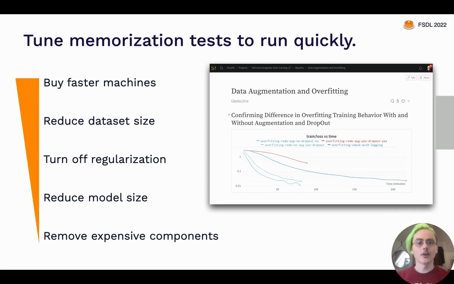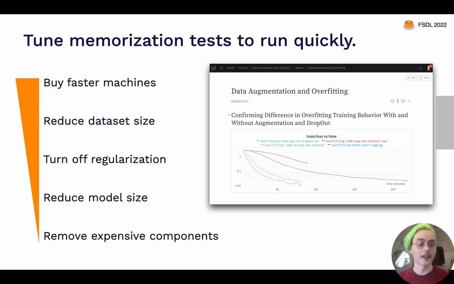With these memorization tests, you're going to want to tune them to run quickly so that you can run them as often as possible. If you can get them to under 10 minutes, you might run them on every pull request or on every push. So this is something that we worked on in updating the course for 2022. The simplest way to speed these jobs up is to simply buy faster machines. But if you're already on the fastest machines possible, or you don't have budget, then you can start by reducing the size of the data set that the model is memorizing down to the batch size that you want to use in training. Once you reduce the batch size below what's in training, you're starting to step further and further away from the training process that you're trying to test. And so going down this list, we're getting further and further from the thing that we're actually testing, but allowing our test to run more quickly.